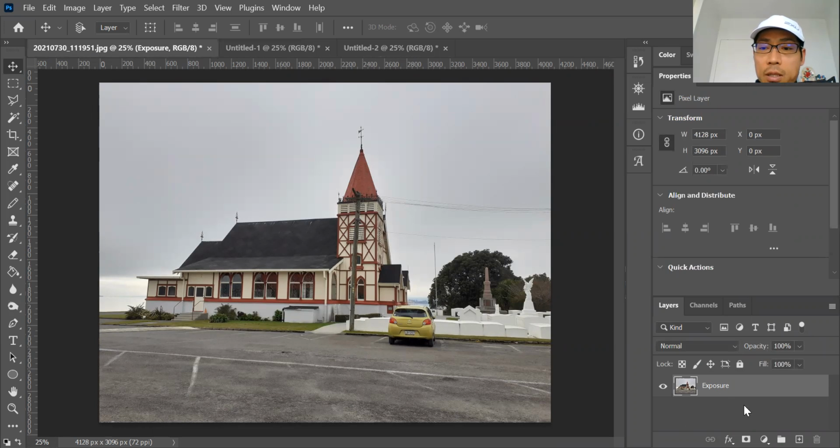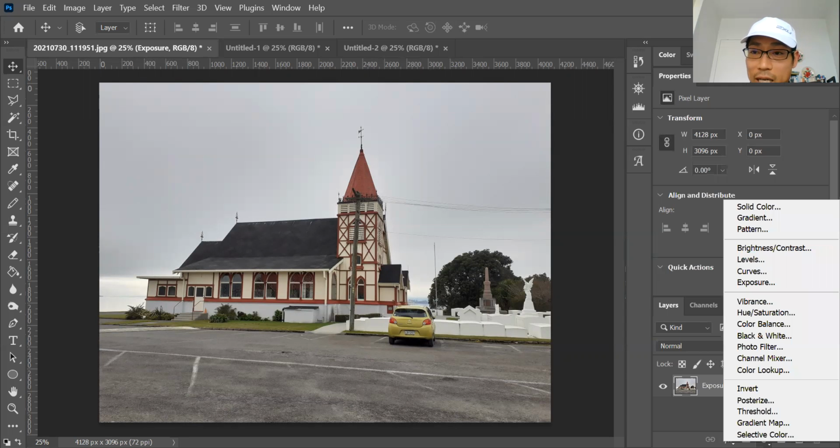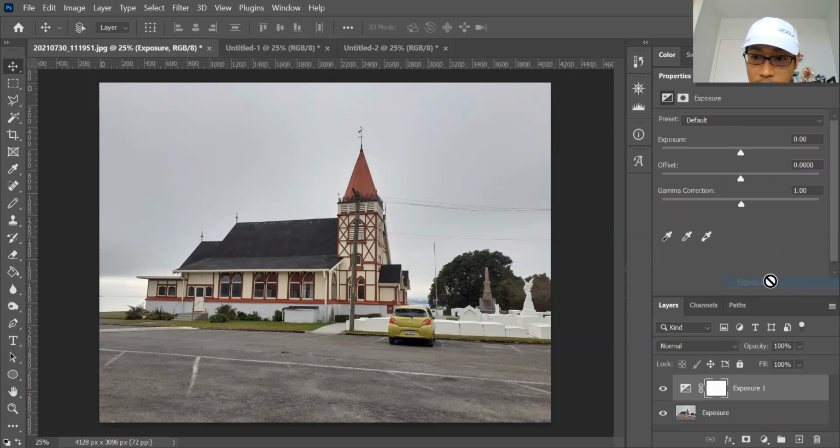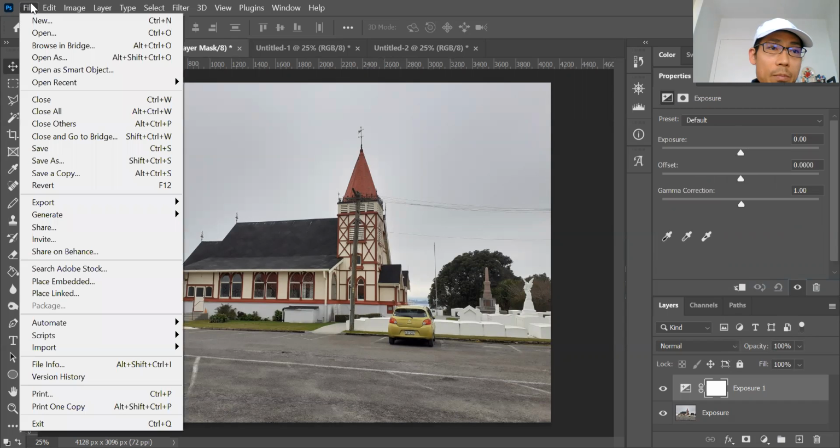Just simply open up your image. On the right bottom, as you can see, there's a half circle. Click it, then make a new adjustment layer, and exposure. Just click. A little bit I need to explain beforehand.